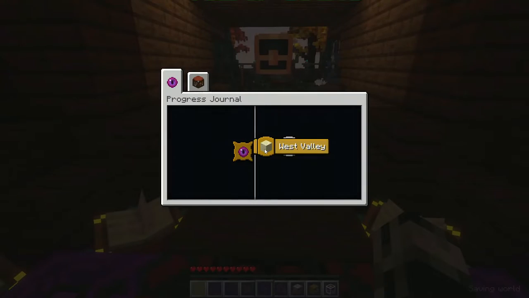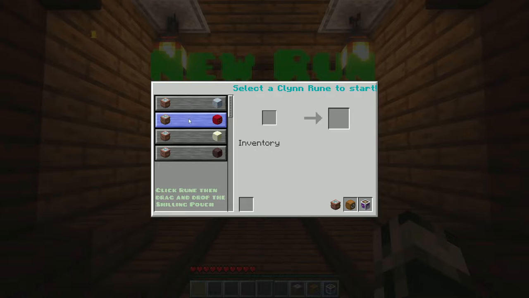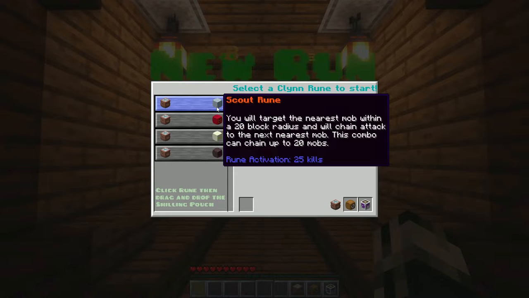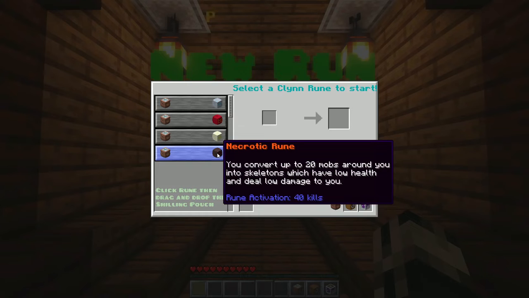L to open the... Oh! Hello! Hello! I guess... Oh, there's a full bestiary. Okay. New run? Scout run? Wait, ruins. Select a Clynn ruin to start. You will target the nearest mob within 20 block radius and will chain attack to the nearest mob. This combo will chain up to 25. Become invincible. Recover all health instantly. Round you into skeletons.